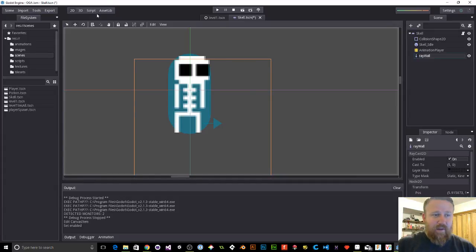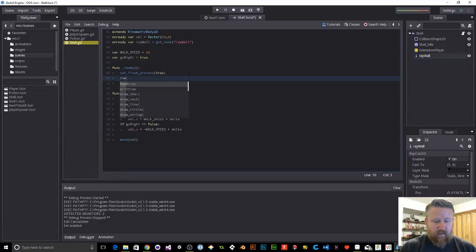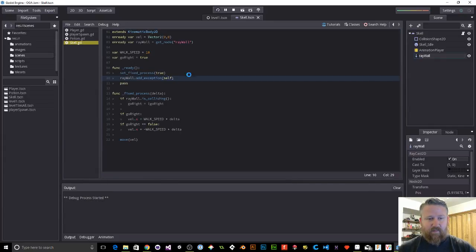There is one other thing we need to do inside of our script. So onready, we need to say ray wall, we're going to add an exception, and we're going to say self, because we don't care if the ray cast is hitting ourselves. We only care if it's hitting something else. Now this should work.